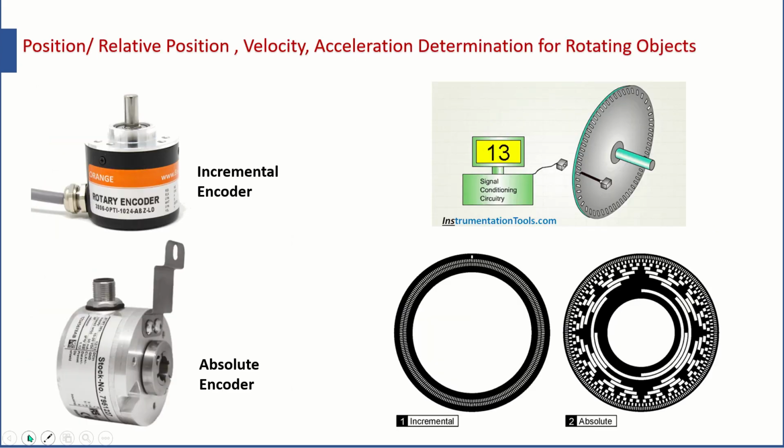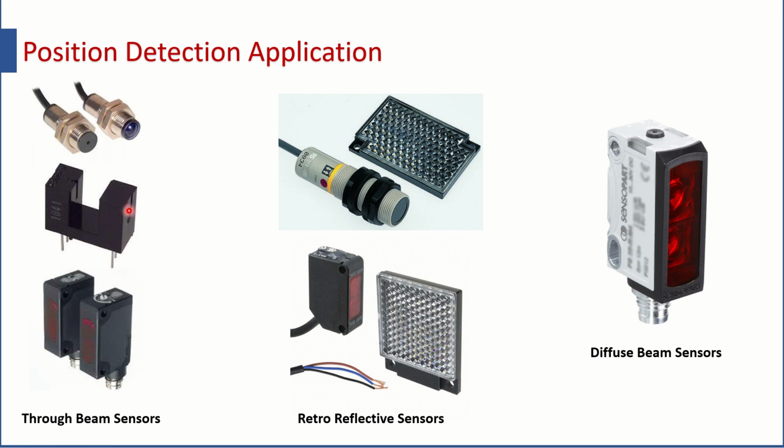I will show you what I had put in the case of an encoder. You can see here, from here you have the source, and here you have the receiver. The source is trying to pass the light through this disc, which has certain graticules on it. These are the graticules. They have been designed in such a manner that they run completely through the circumference at perfectly spaced distances. Whenever the graticule is present, light can pass. Whenever the graticule is not present, the light is stopped. So accordingly you can get the signals over here.